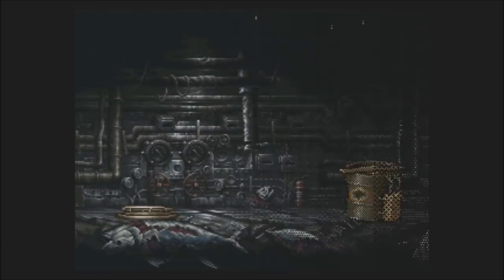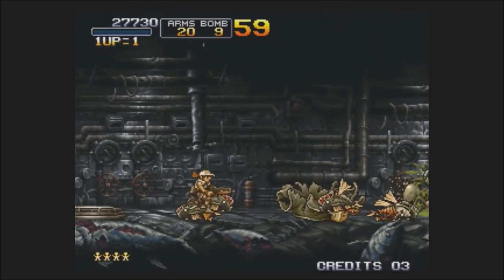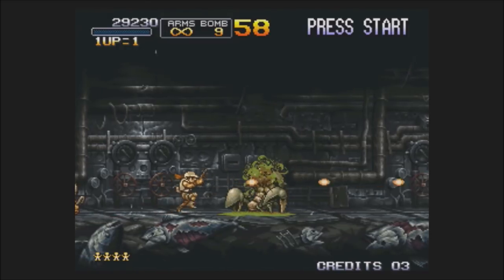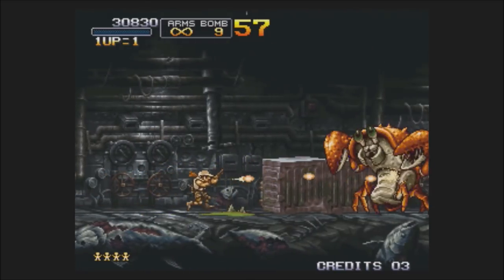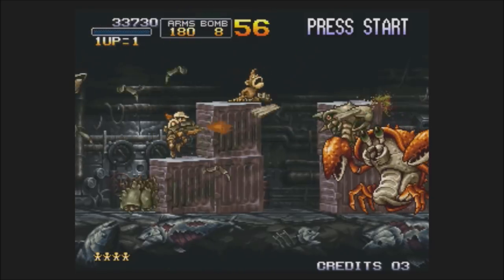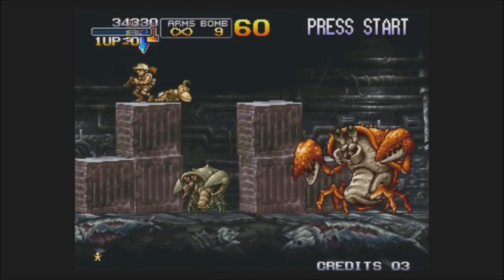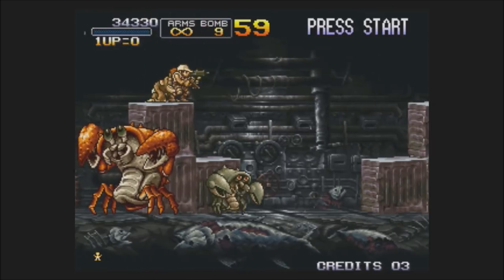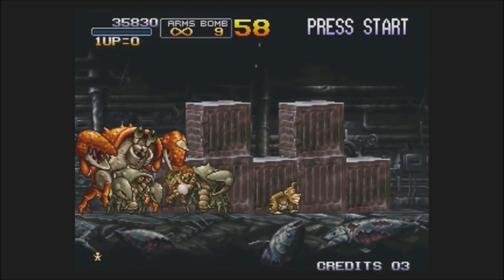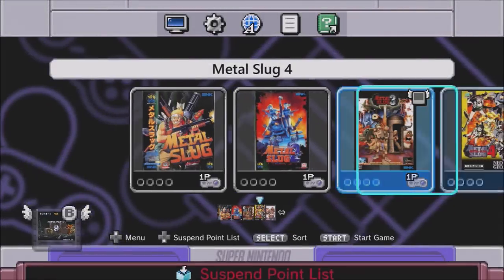This is different — we have crocodile fish, or whatever they're called. That's a mama-jama crab. There's a cage with a monkey. I can't get it — oh, it's sleeping. Something hurt the monkey. The monkey's with me now, that's cool. Oh, monkey's gone — that was my fault, I just didn't play very well. But that was cool; I didn't know the monkey joined you. Alright, on to Metal Slug 4 — the originally requested game. Before I got all cocky and decided to do every Metal Slug game there is.